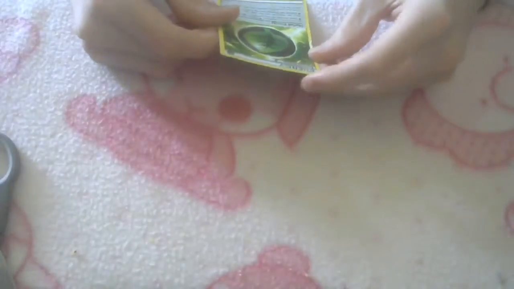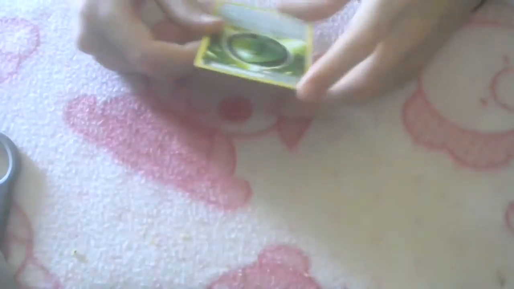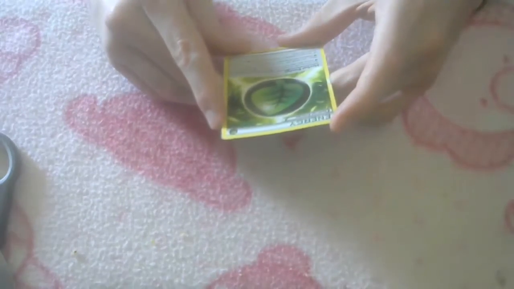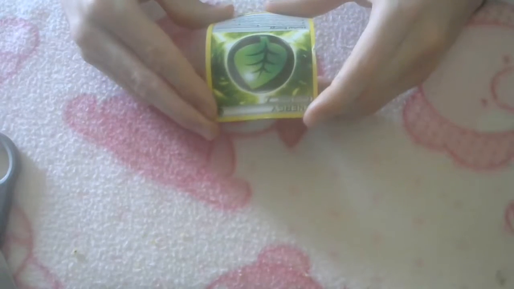Hold up. These are actually rare. Hold on. This card can only be attached to grass. To grass Pokemon, this card provides grass energy only. All right, this heals 30 damage. Sorry, guys. I just had to look for the thing because I got to hurry this video up. I'm not making an hour-long video.